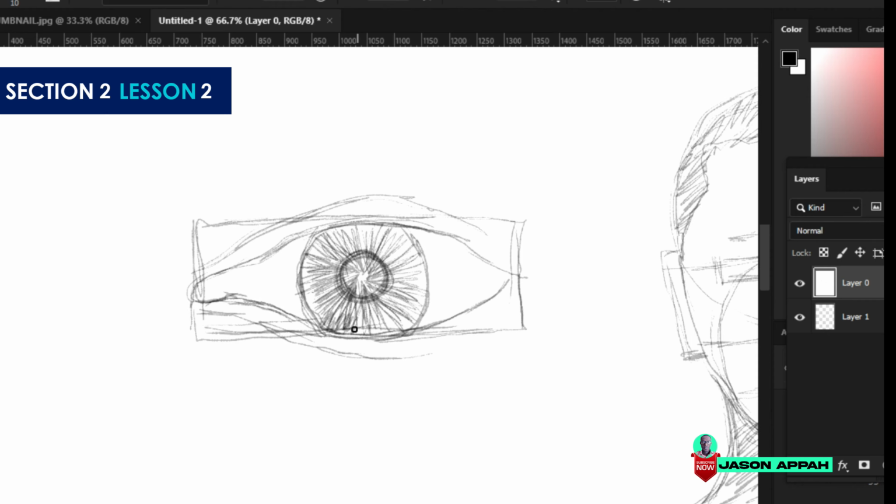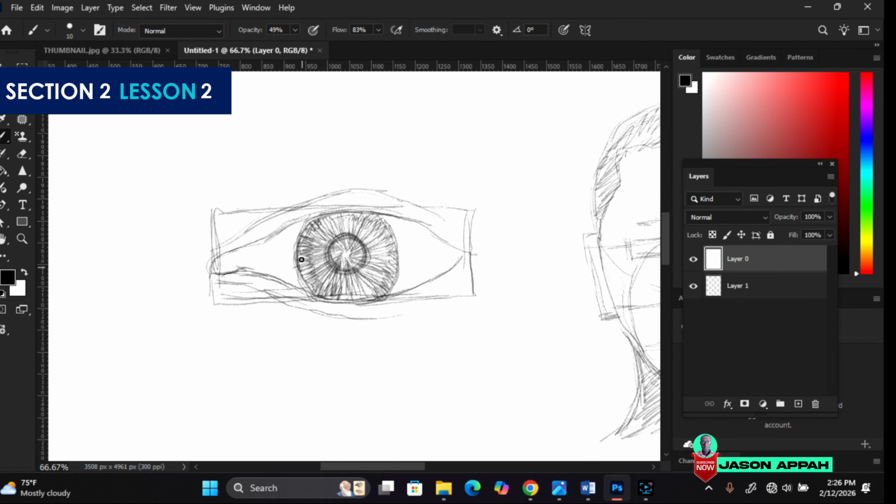Then this area is a bit darker. So this is how to shade the inside of the eye.